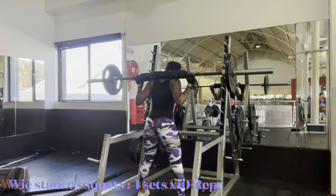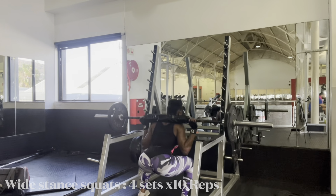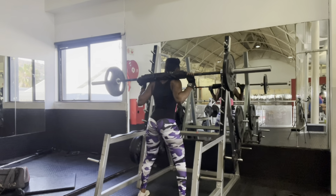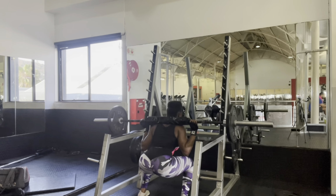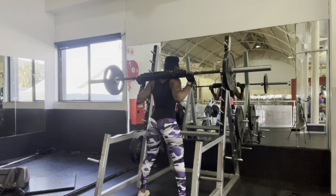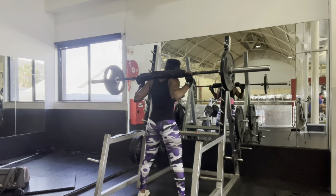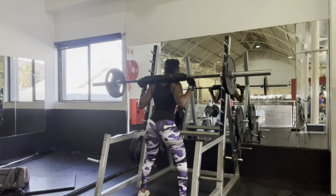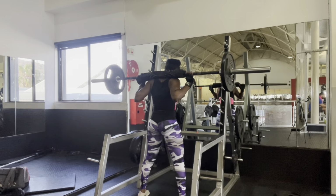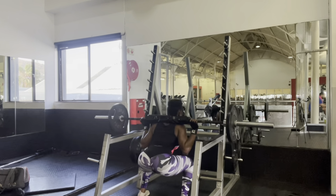Now we're getting into the hard work, guys. This is the wide stance squat. I try to stand as wide as possible so that I should be able to go as low as possible. I try to get my squat as deep as possible, because the deeper you go, the more you target your glute. And then also do not forget that when you get up, you need to squeeze. Squeezing is more important when it comes to glute. Just squeeze it as much as you can.